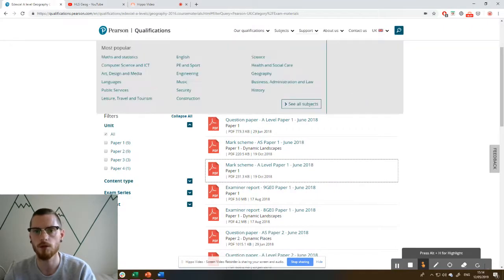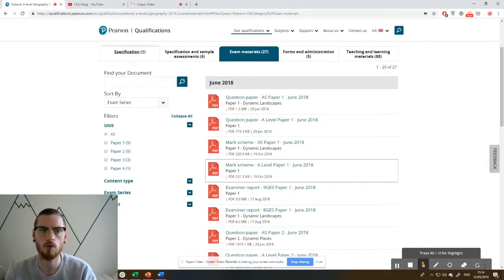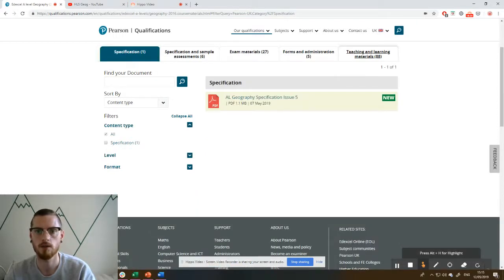Here we are. If you go to Google and simply put in Google Edexcel A-level geography, it'll bring you to this page. At the top you can see you've got 1, 2, 3, 4, 5 tabs. Within these tabs is information that you can access outside of what we're doing in class and me and your other teachers directing you. So you can be independent here.